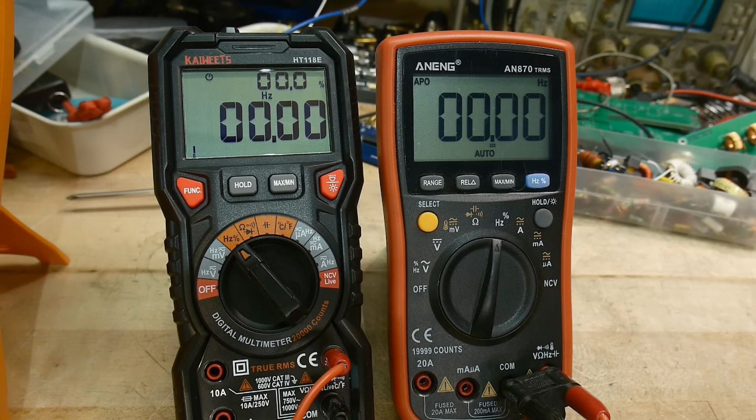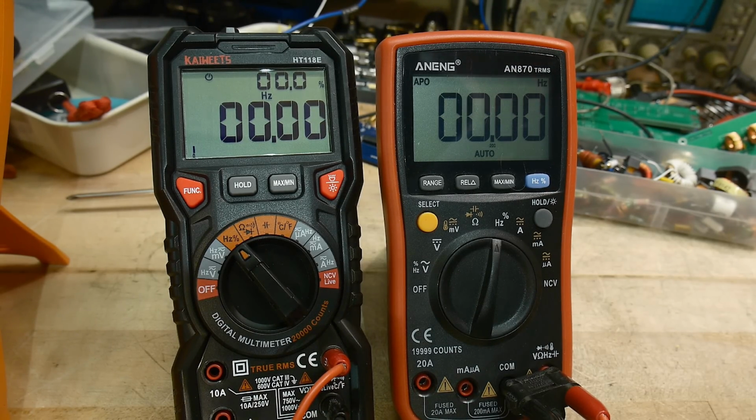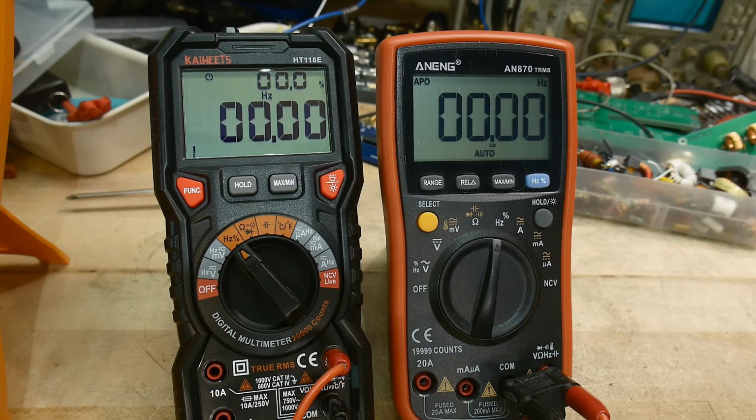Let me move my decimal over. Here we go, 10. This is 10 megahertz, and both of them are failing at 10 megahertz. I might need more amplitude. Let me bump up the amplitude. I was at 100 volts peak to peak. Let's go to 500. No, that didn't help.